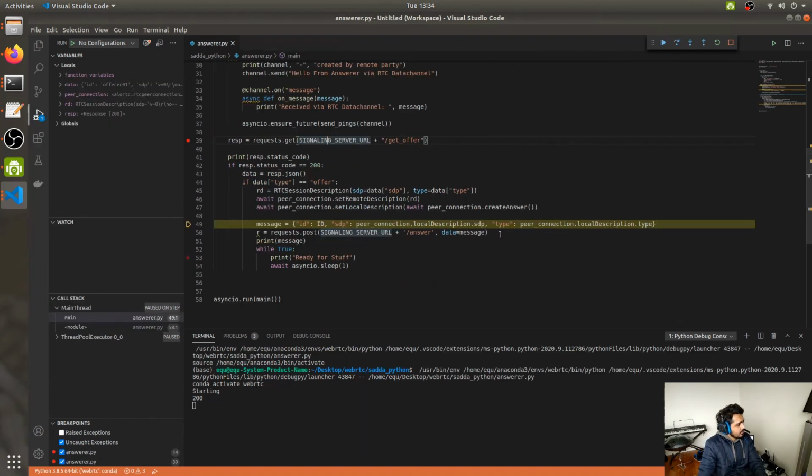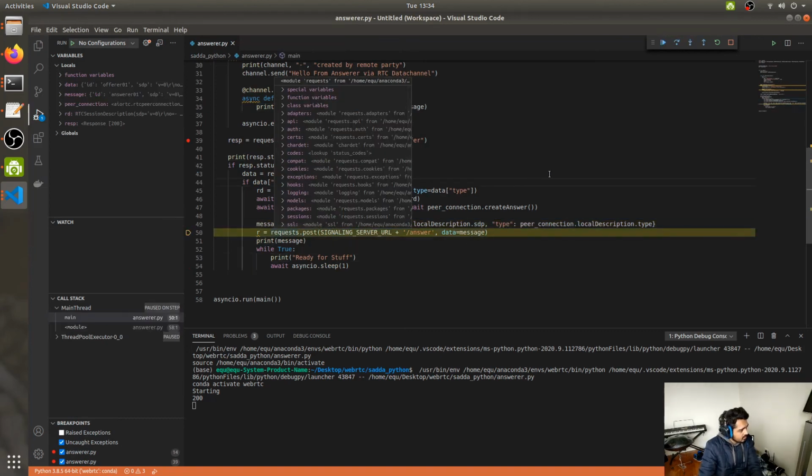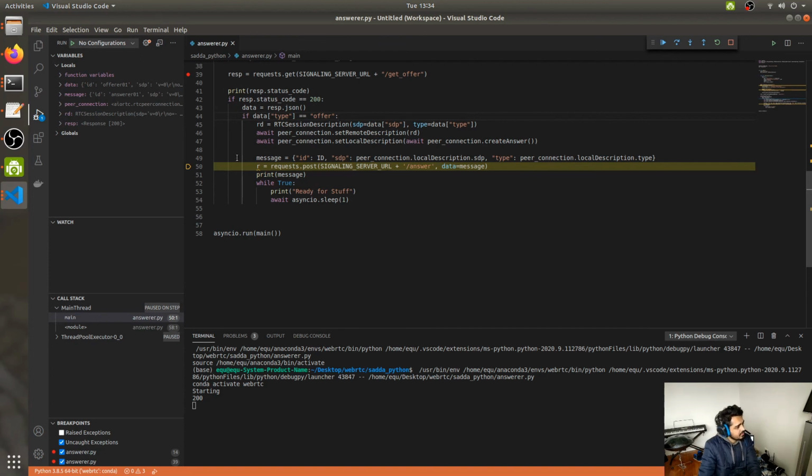Now the answerer is going to create a message and send it to the signaling server. So we create the answer. It looks very similar to what we did with the offer.